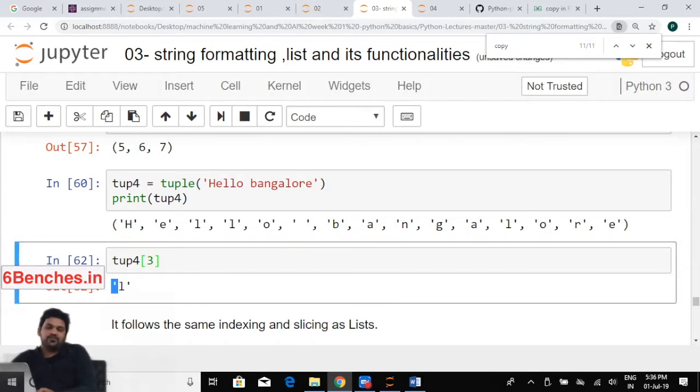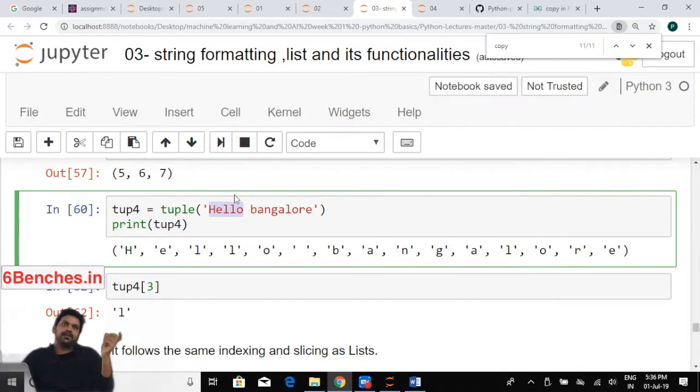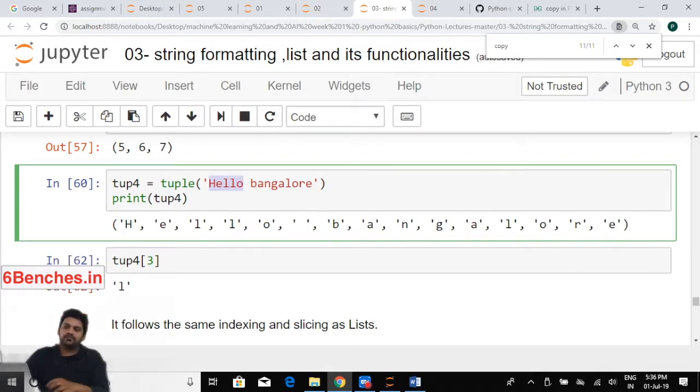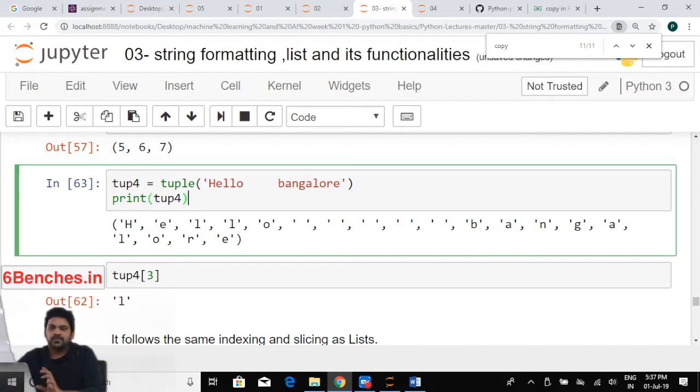So what you should know is whenever I pass string characters to a tuple, every character in that string is treated as a separate element. Even the space is also treated as a unique element. If I give, say, 5 spaces, every one of them is treated as a character.